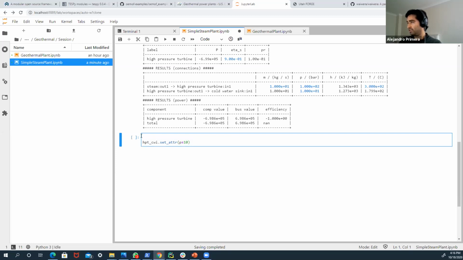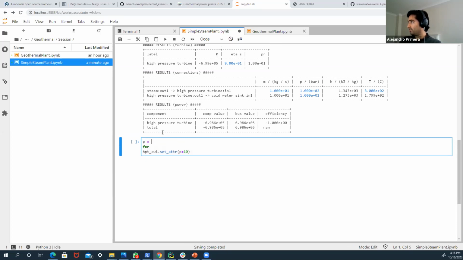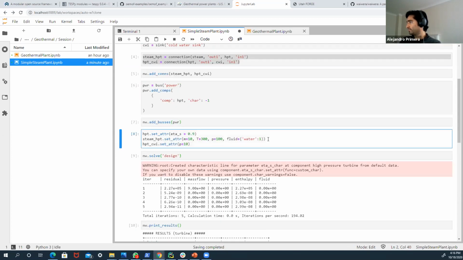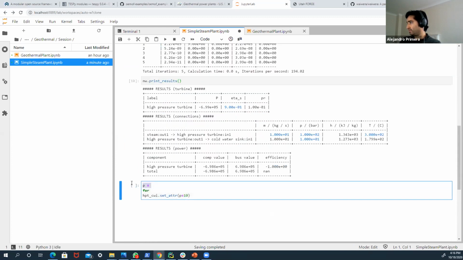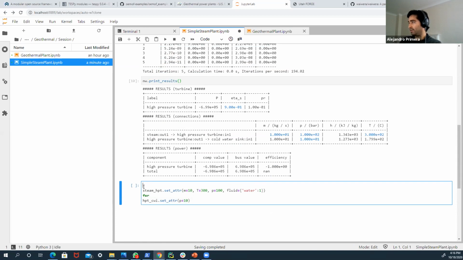I don't know if we can do something like this, for, let's establish some outlet pressures, or actually let's play with the temperature, the inlet temperature. I'm not quite sure if that would be something that we could do. Let's say we have a separate process where we can modify the temperature of the steam. So let's go from 250, 300, 350, 400, and I can look at these temperatures. I believe that will be steam. And from temp in temperature steams, I'm going to override this property.